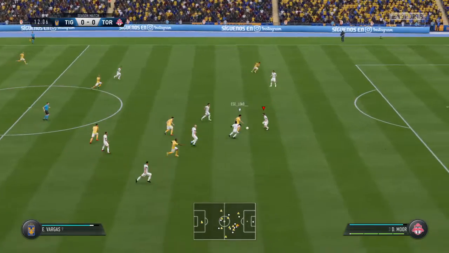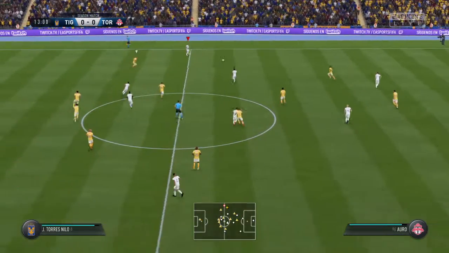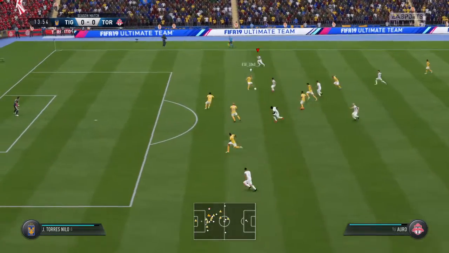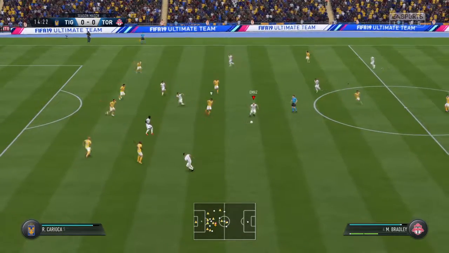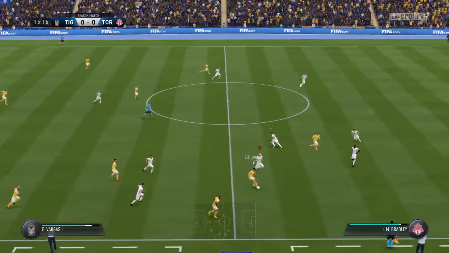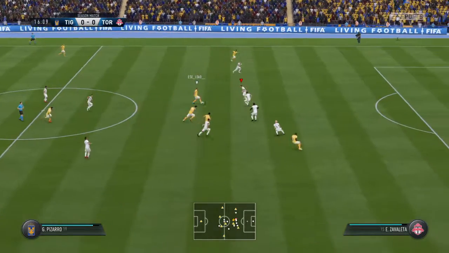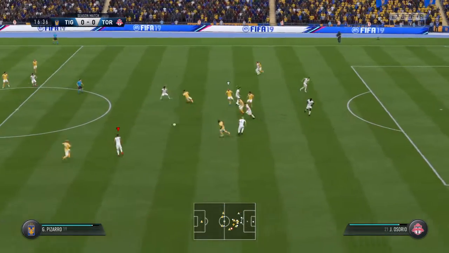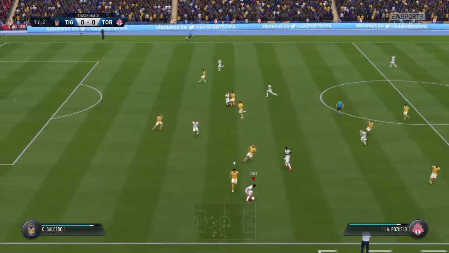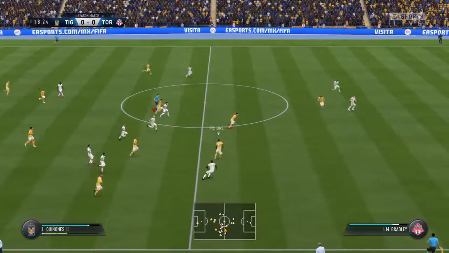Saw it coming, cut it out, good work. Good challenge here. Delgado to Osorio. He's read that, hasn't he, and made the interception, made it look easy, actually. Vargas. Rafael Carioca. Bradley comes in strongly. Quiñones.